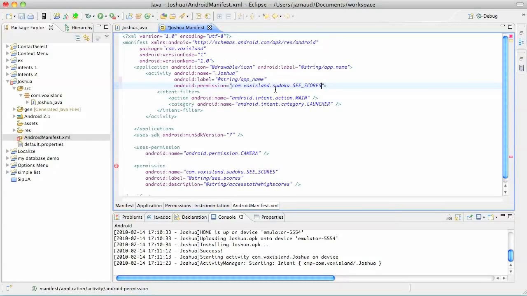With this being done, no external component can access this activity unless they have this permission. Without the permission, if your component is an activity, it will not be started. If your component is a service, without the permission, it cannot be started, stopped, or bound to. And intent receivers will ignore all the messages sent via the sendBroadcast method unless the sender has the permission.